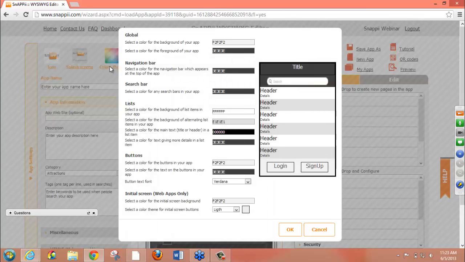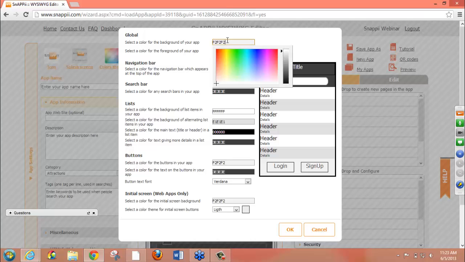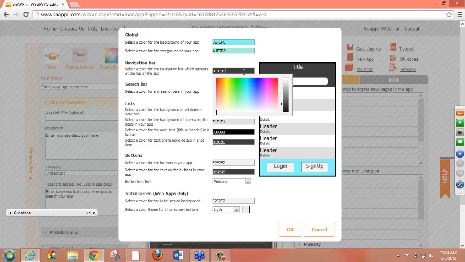Your color theme here is where you can determine all of the coloring of your app. So this is a background color, and you really have a lot of flexibility in the colors that you choose for the background of your app. So we're just going to pick a color here, and the foreground of the app, and you can see as you're clicking the different colors. Okay, the navigation bar, which is right here of your app. Again, you can click the different colors you might be interested in utilizing. You can see that made the change right there.